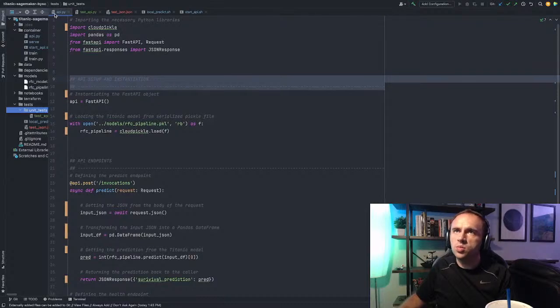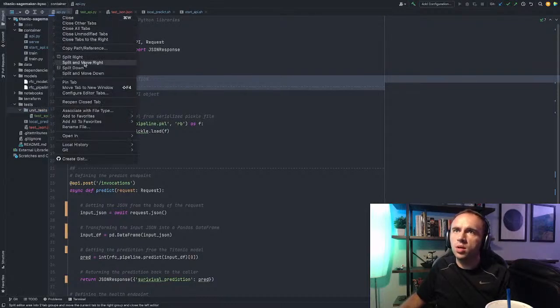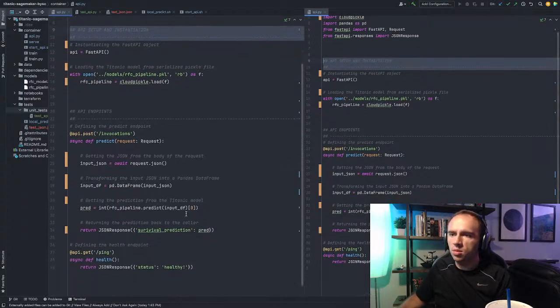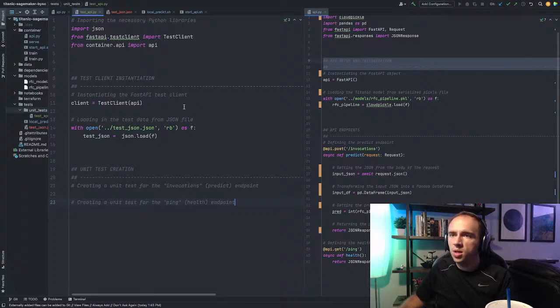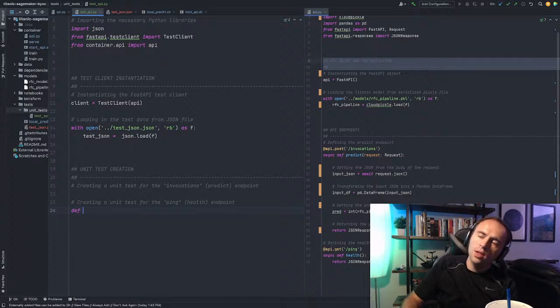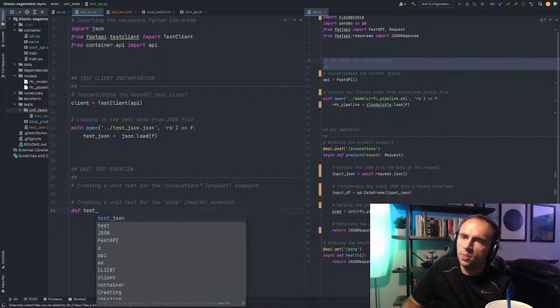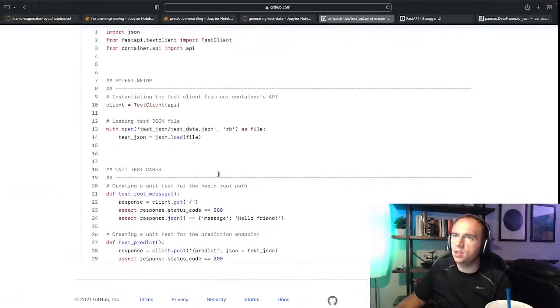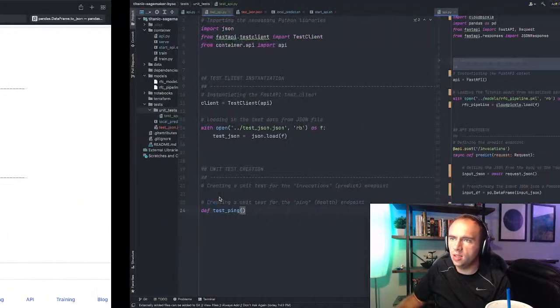Okay, and then I'm going to minimize that down a little bit. I'm going to split this off to the right, split right. That way I can remember exactly what we called this over here without me having to change anything. Okay, oops, got two of the same open there. All right, so def. So we're basically going to create this as a Python function. def test_ping. And then I can't remember, do I have to put anything in here? Do I need to give it the client? Apparently I do not need to give it the client.